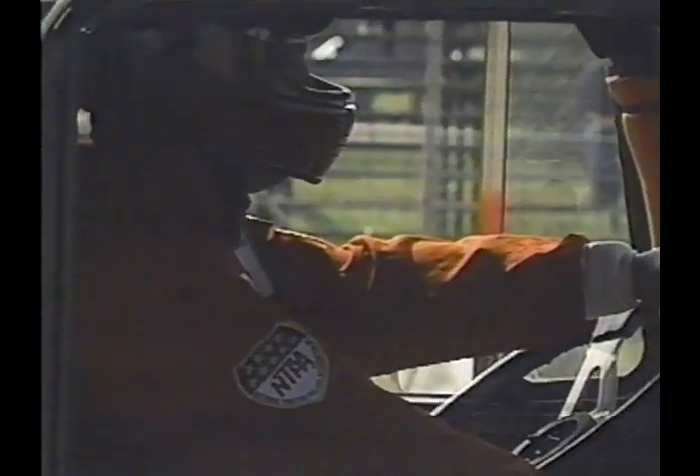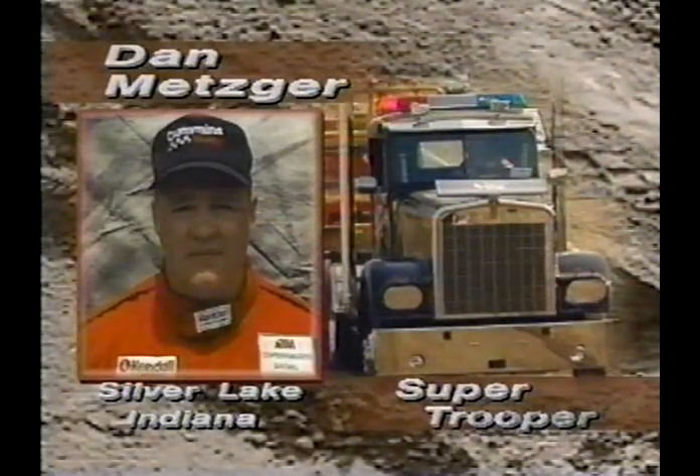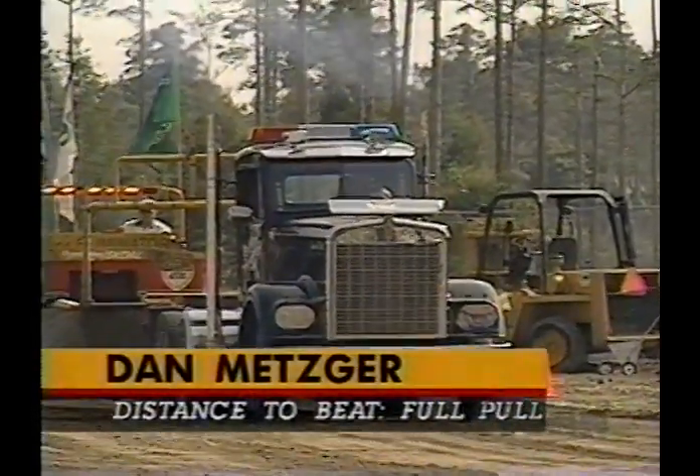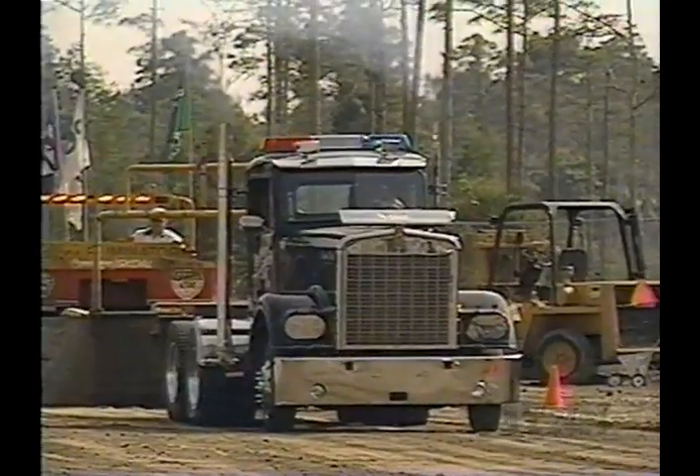Monkey see, monkey do. And now coming up — this is son Dan. Father and son have a trucking firm out of Silver Lake, Indiana. They have about 20 to 25 of these big rigs on the highway. This is the Super Trooper — this rig has been upside down three or four times in oval track competition. It's amazing how these things have histories behind them.